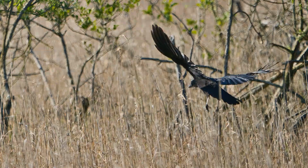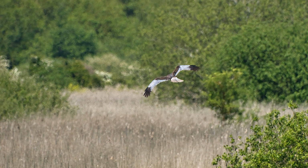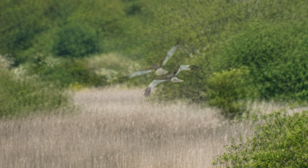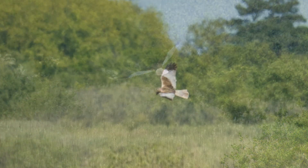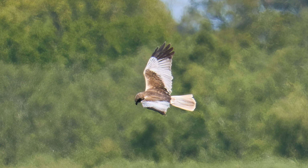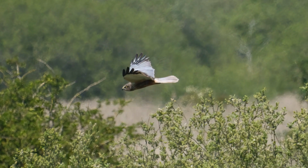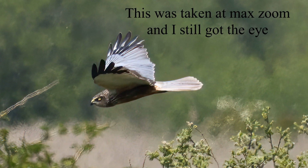and some common crows as well. But as I get my eye in, I see the harriers across the way there and managed to get one or two shots, but it's only towards the last shot that I managed to get a decent focus onto the harrier, as you can see. So not too bad a shot, but basically that was all there was to really see here at this time.